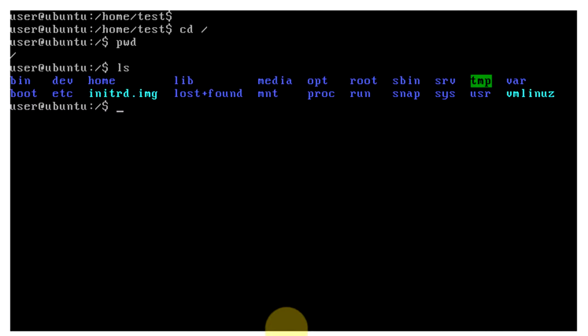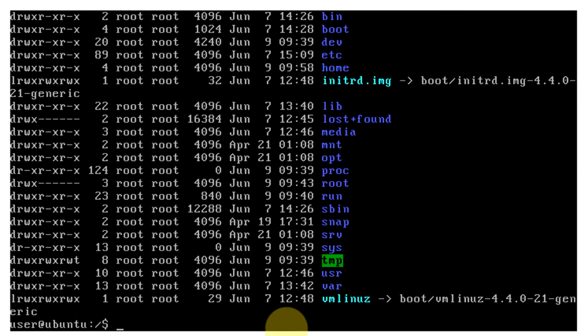So there is another option to see. We'll talk about permissions in our next tutorial, but we can see the long version of these directories with their detail. So ls minus l. This shows a list of directories with their detailed information.